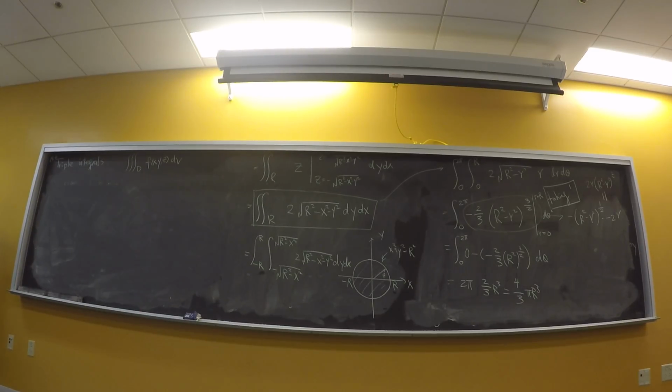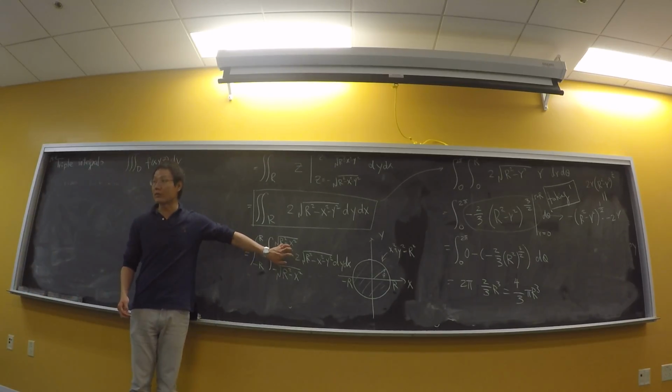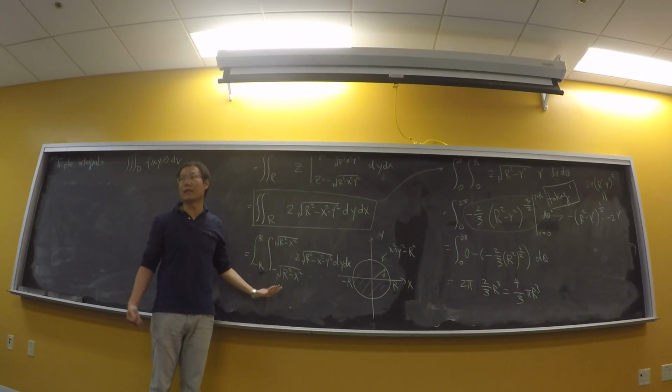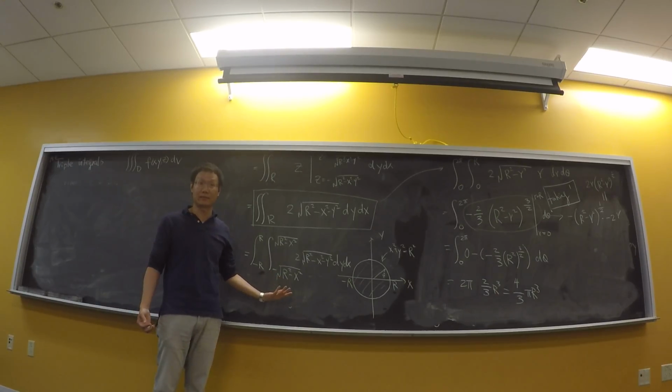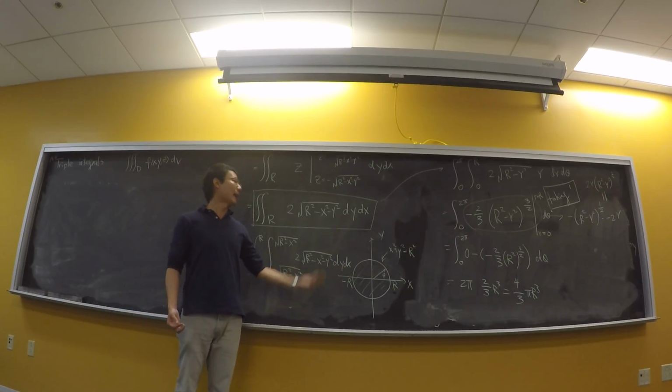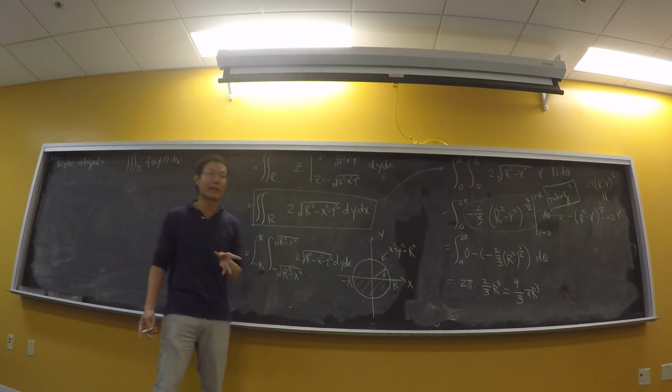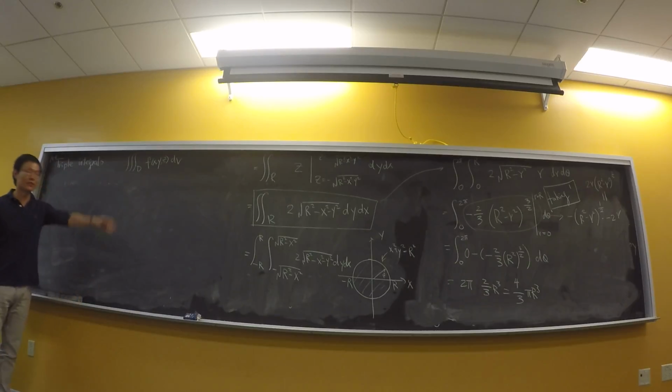We'll also go forward and discuss the cylindrical coordinate system and the spherical coordinate system. The cylindrical coordinate system is pretty easy. And actually, we are indeed using the cylindrical coordinate system right here already. In terms of the cylindrical coordinate system, we're still using a z variable, and in x, y, we're using polar. That's all. So here, strictly speaking, we are using the cylindrical coordinate system already. We're using polar on x, y, and z stays as usual. So this is the cylindrical coordinate system. The spherical coordinate system is slightly more complicated. But for the cylindrical coordinate system, it's just polar plus z. We already used that.